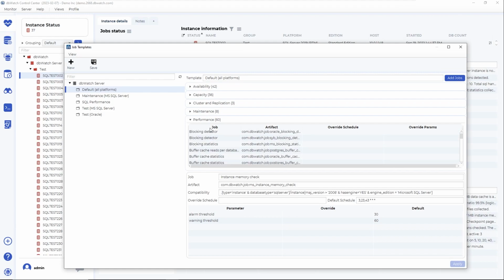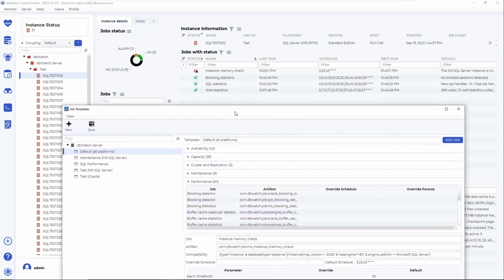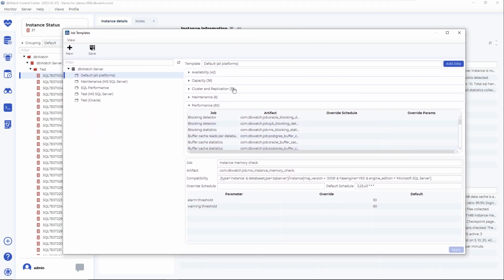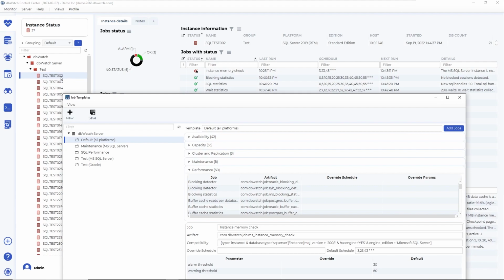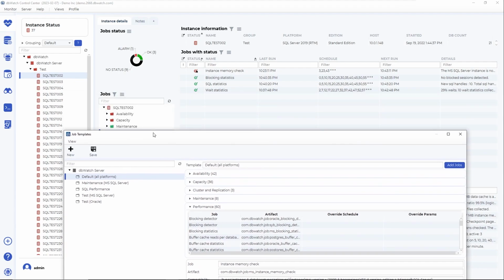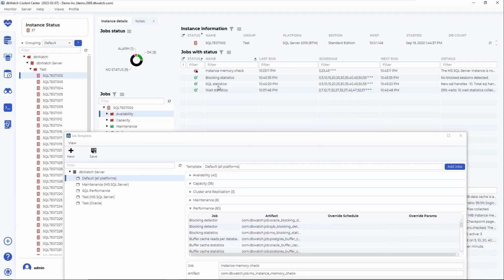So that is good. We haven't deployed this template on our instances yet. That's something that we'll do later. But so instance memory check, and the other one was we need to remove.